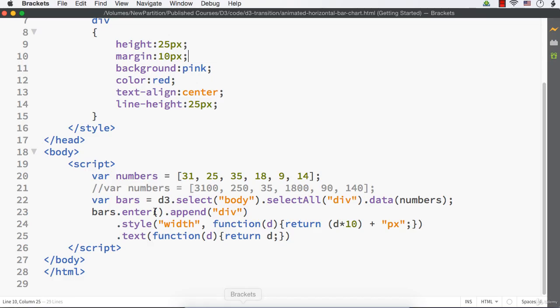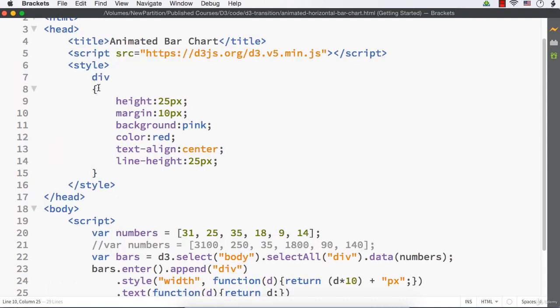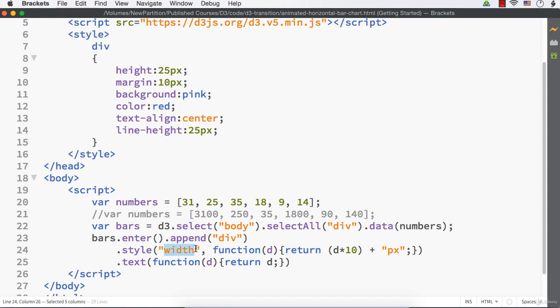This is the code we have written in that lecture, and we have specified style for the div elements, and the width is decided based on these numbers. As these numbers were too small, we had to multiply the numbers by 10. This lecture was actually discussed before explaining the D3 scales. If we use D3 scales, we don't have to do this calculation. It will be taken care of by the D3 scales. But as this lecture was explained before D3 scales, it was done by multiplying the number by 10. That is set as the width.